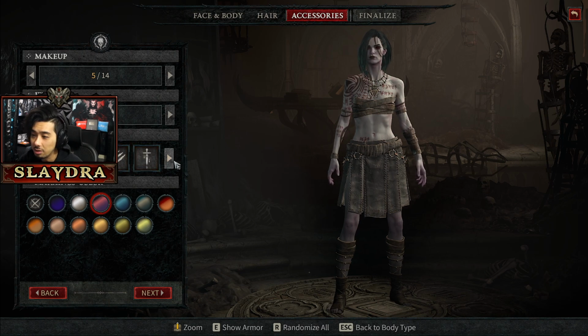All right, should we throw on some tattoos for the Necro? I like that battle damage one. This is kind of cool too. I think it really fits the Necromancer. All right, so there's no markings. Okay, we already cycled through all of them. Ah, that was cool too. Dang, it's so many cool decisions. I'm actually going to go with none.